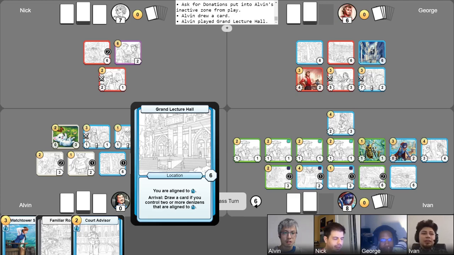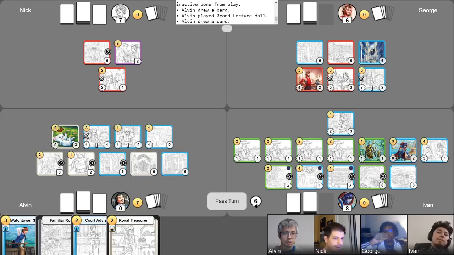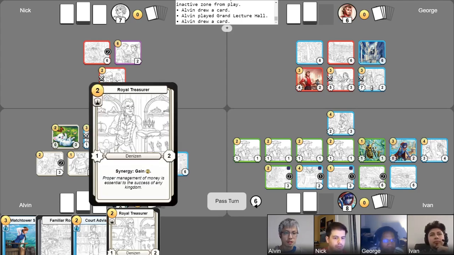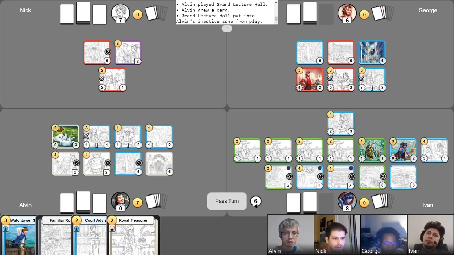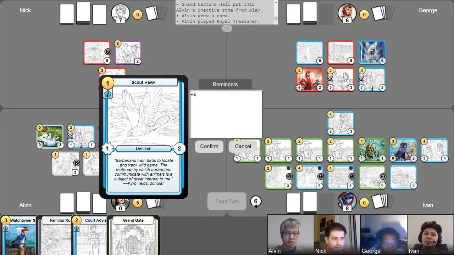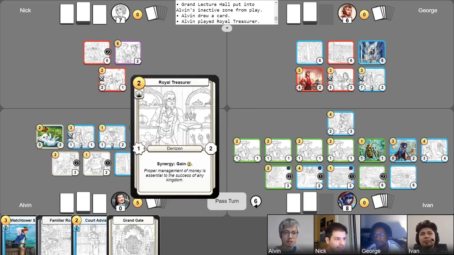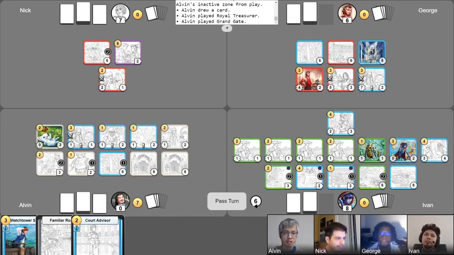So much to keep track of. Grand Lecture Hall. I'll go ahead and use its ability to draw a card. Actually, you know what? Let's abandon this to get one more look. Draw a card. We're going to play Royal Treasurer, and then we're going to have Steadfast give the Steadfast ability to Scout Hawk. So he now has an ability, and that will unlock Royal Treasurer. So I'll use that to get two more gold. I'll play this card here, Grand Gate, and draw a card.